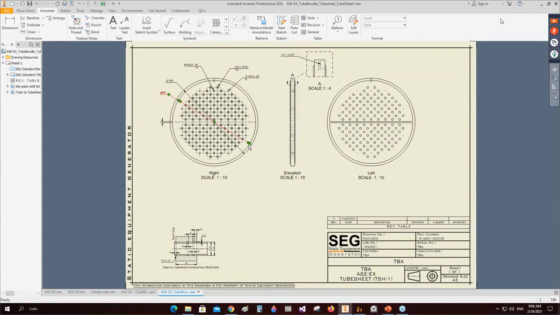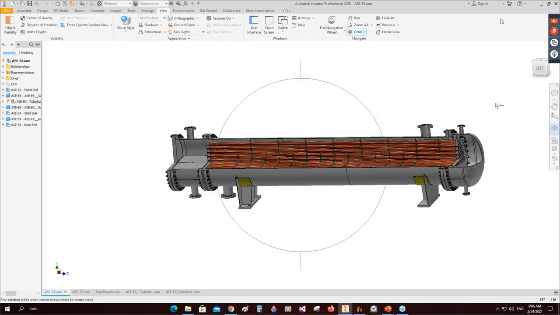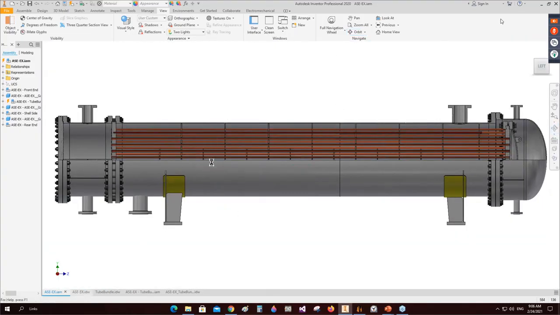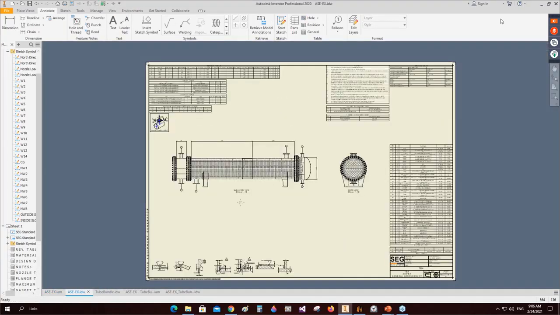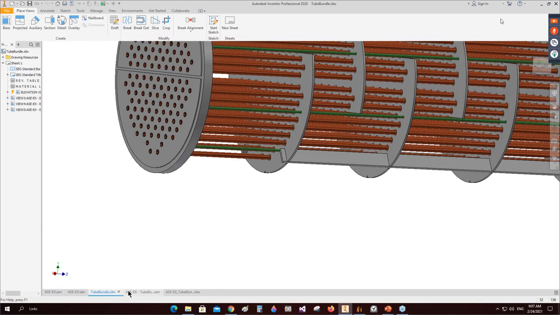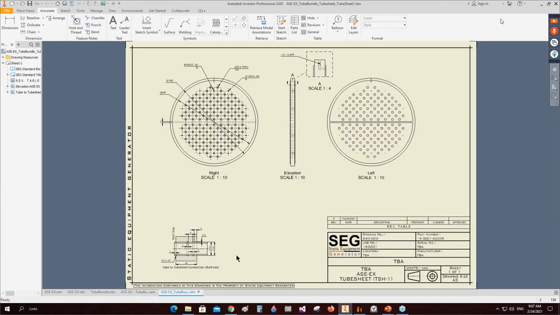Okay, now you can see that in less than 14 minutes, we created the 3D model of the AES heat exchanger, and it's one of the difficult configurations of TEMA types. And you create detailed drawings for this heat exchanger, like the general arrangement of this type. We just need to add some dimensions, tube bundle detail, tube sheet detail, all of that in less than 14 minutes. And you can see that no existing software can do all of that in minutes, like SEG, inshallah. We will make another demo for the kettle type.